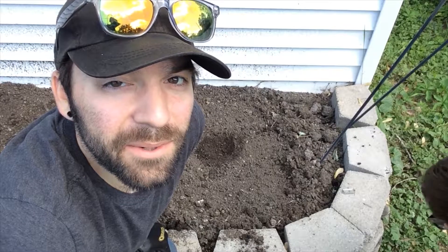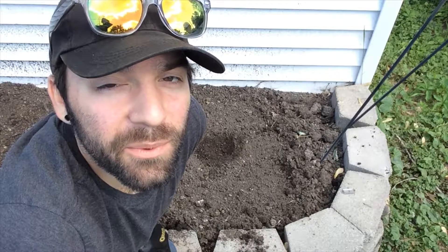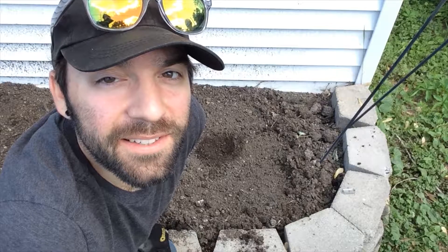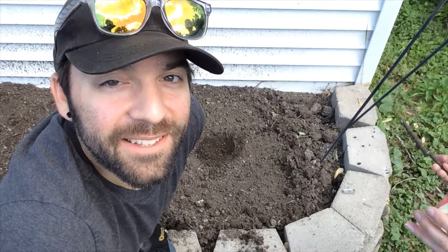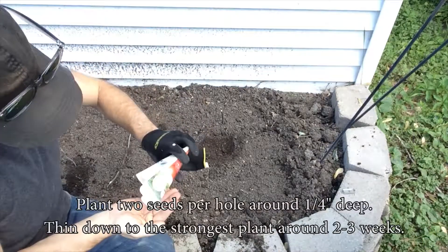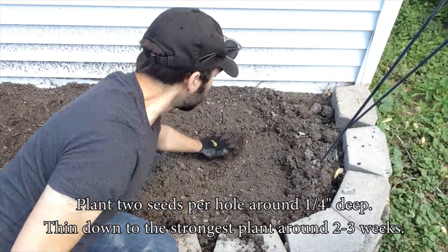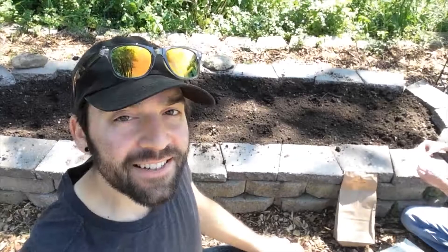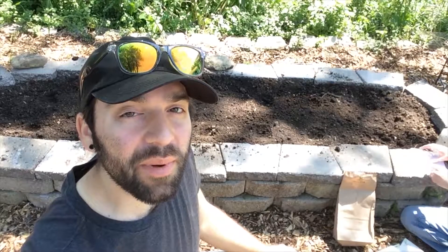Last on the line we have tomato. We're just going to do one plant because in the past we've overdone it and they get way overgrown and they're hard to harvest. So we're just going to do one tomato plant right on the edge. Hopefully this will be a nice happy medium. Next up we have some more onions — we love onions, so we're doing a whole bed.